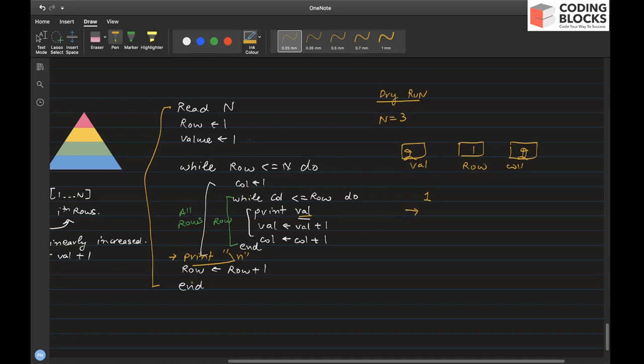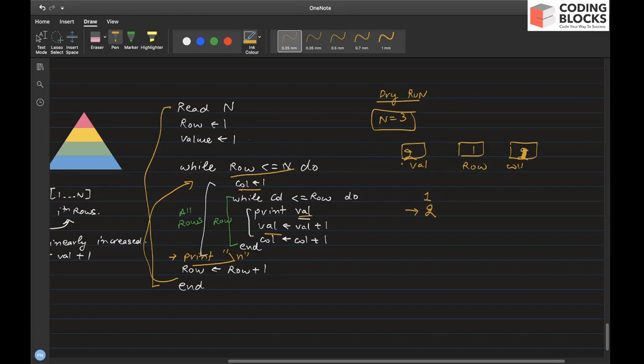So we come here, and again row number is less than n. While row is less than n, we go here, 1 is less than n, n is 3. Then again we set column back to 1, and we print the value which is 2.